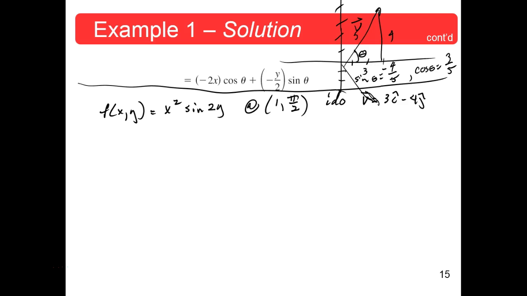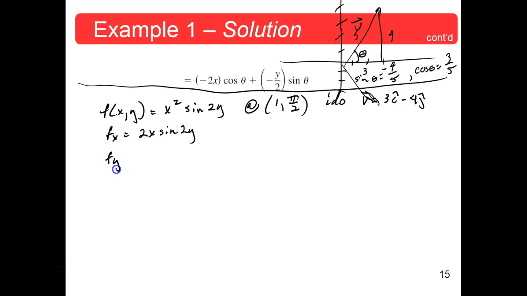So what do we have to do now? Find the partial of f with respect to x, and what's that? 2x times the sine of 2y, right? Because you can't treat that as a constant. When you're taking the partial with respect to x, treat y as a constant, right? And since y is a constant, sine of 2y is just a constant coefficient of 2x, okay? Just that.